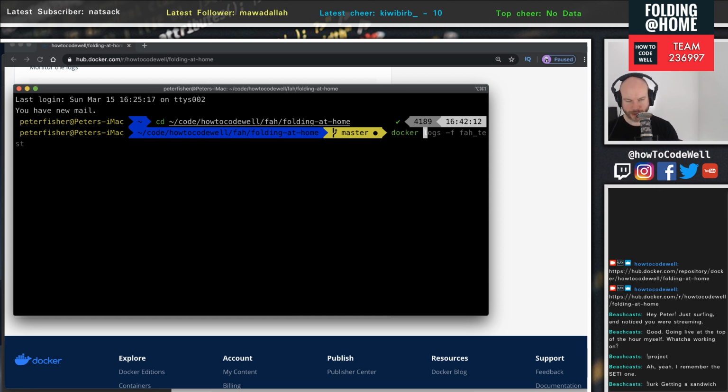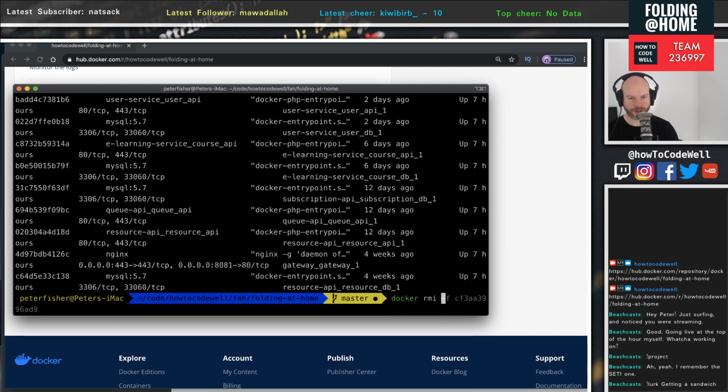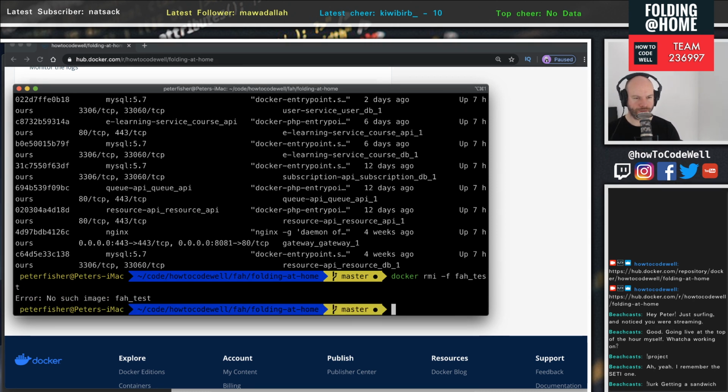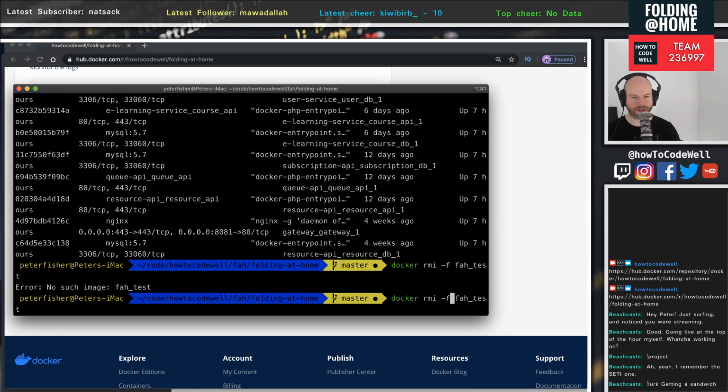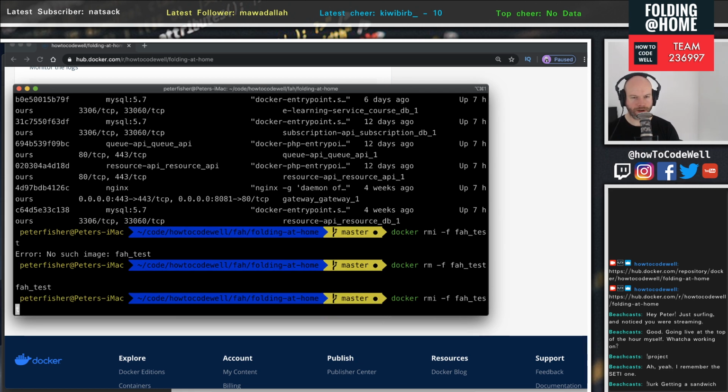So docker ps -a, docker rmi, which I've called it a name, so that's fine. That's okay. FAH test. No, it's not rmi, sorry, it's rm. And then docker rmi.